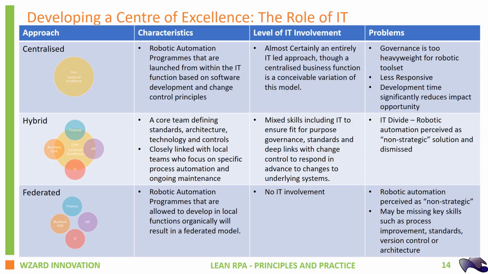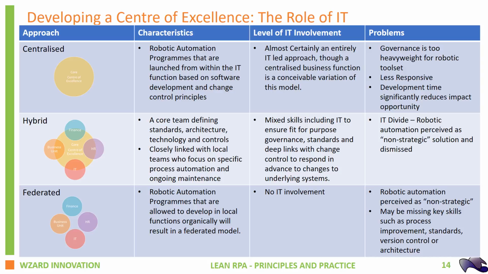A straw poll at a recent RPA and AI conference revealed that robotic process automation initiatives had mostly begun in business functions and had not developed as an extension of IT. When drilling a little bit deeper into this question, the reasons became self-evident, with tales of sluggish IT functions, inflexible and out of touch with business needs, who are unable or unwilling to assist, all dominating the discussions. Even more recently, a webinar held by Minefields further demonstrated the situation with regard to the role of IT, with over 80% of participants polled indicating that robotic automation belonged in the business functions. And 90% of them also believed that a COE was an essential component of a successful RPA delivery.